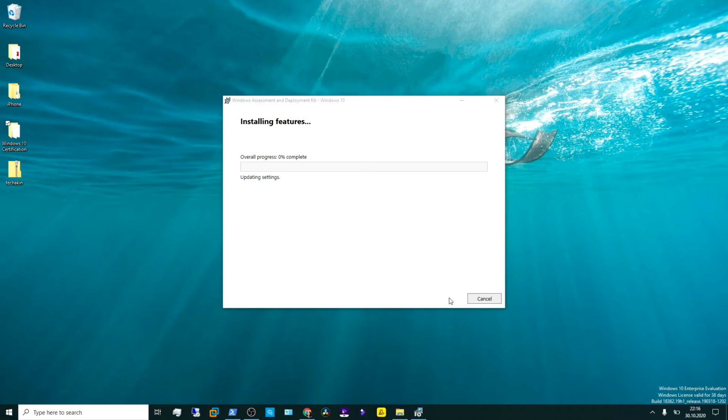So you get to this page and Windows will attempt to download and then install USMT on the path that you've specified, and it doesn't take too much time. So maybe about 1 to 2 minutes, you see the progress going on, and then you have your USMT installed in no time. So its overall progress now is 74% complete. So I'll just stop the video right here and I'll be right back.